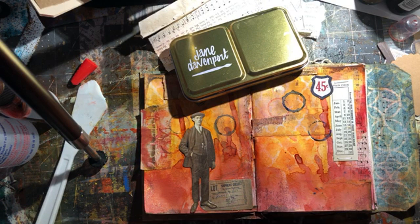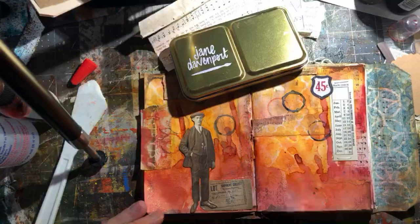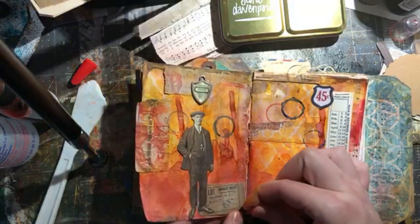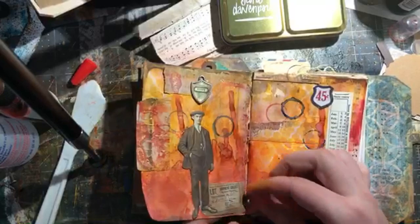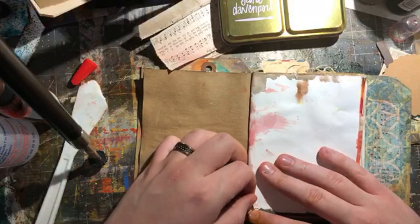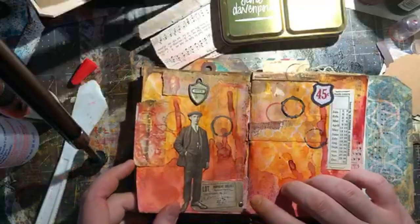So, alright. I think what I'll do, since everything's just a little wet still, I'm going to add some journaling right here. Maybe, you know, what this page is supposed to be, what it represents, something like that. And actually going to try to put this on right now, but see how well that goes, and I hope it doesn't just tear the paper. That would be upsetting. There we go. Okay. And I feel like it is kind of just wanting to tear it because it tore that kind of off right there. But that's okay.